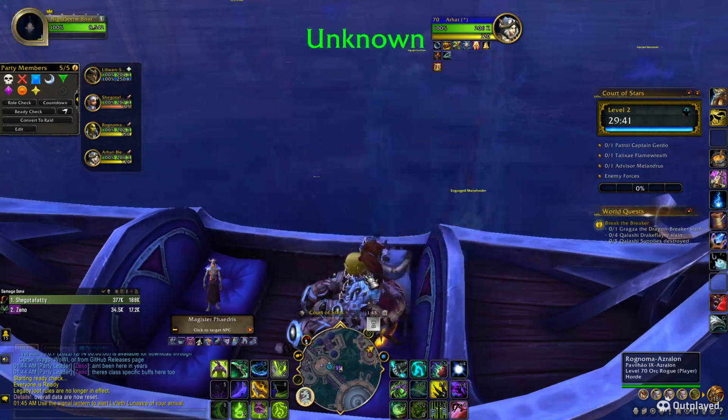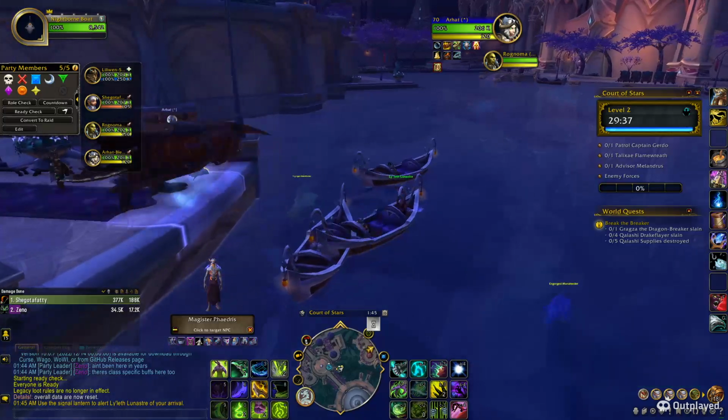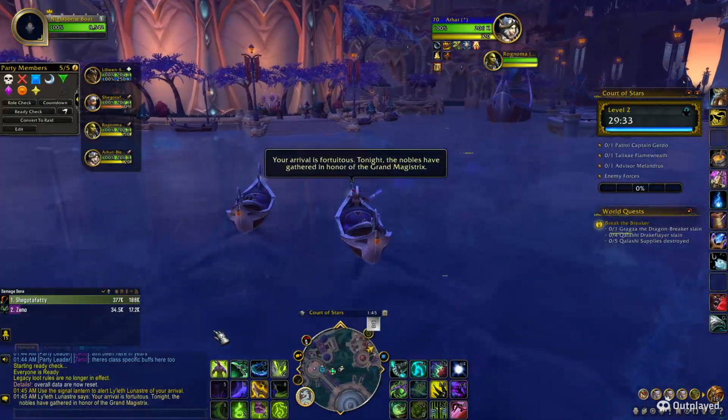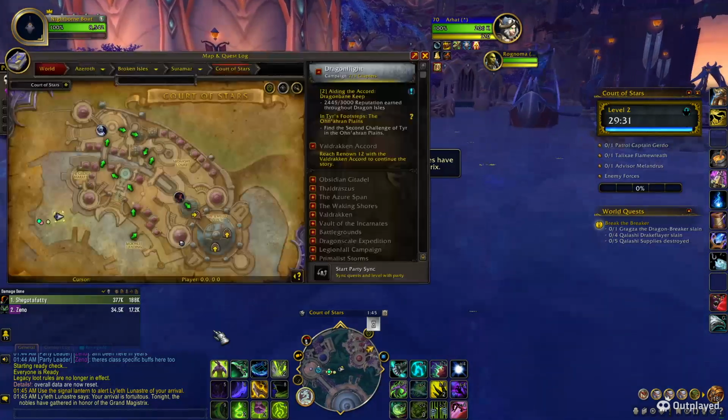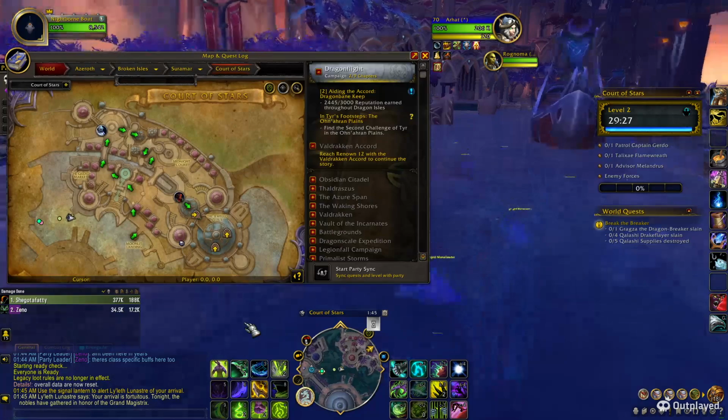Mana Saber Cats are also in this area, and they just have one spell in Mana Bang. This is a jump attack at a random ranged target that hits in a 5-yard radius around where they land and apply a magic dot as well, so make sure you are a little spread when engaging these guys.